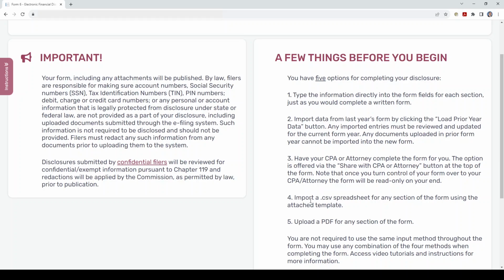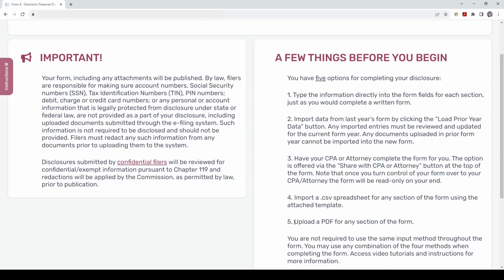You can import the data for your financial disclosure form using a CSV spreadsheet. CSV is a file extension for certain spreadsheets. You can save a spreadsheet as a CSV in Microsoft Excel and other spreadsheet programs. When you do this, you can put information in 2 columns or multiple columns depending upon which section of the form you're using, and then upload that information. We're going to do that later in this video to take you through how to do that, but there's also a separate video that you can click on. You can click a link to access it to show you how to do that. I'm going to show you where that link is for that video when we see it.